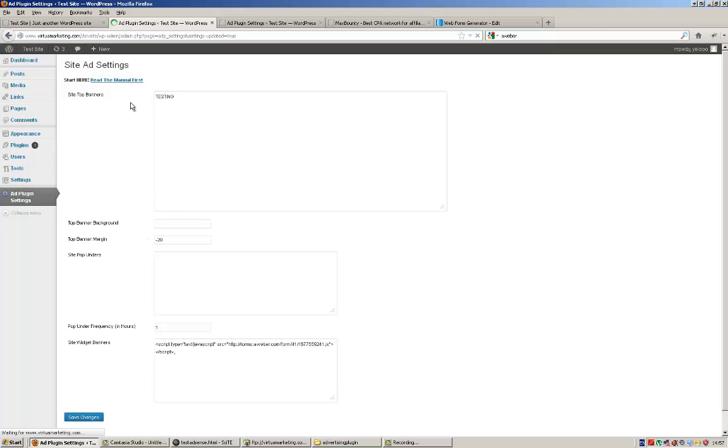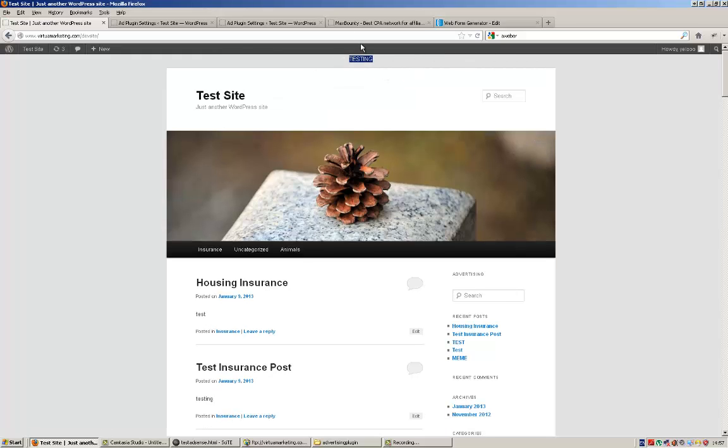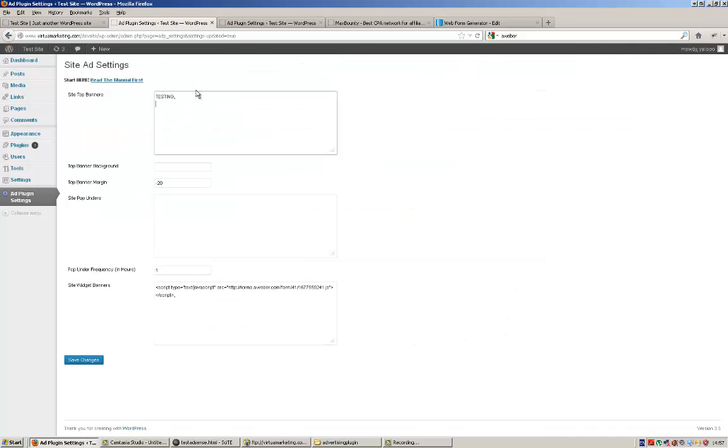testing. So that's appeared up there, and remember this can all be split tested, so if you know HTML code you might want to test out different links, so type in a few different links to somewhere, and then just see which anchor text is the most effective, see which gets the most click-through.